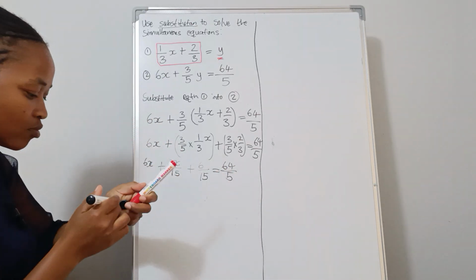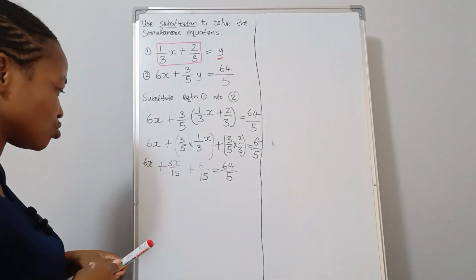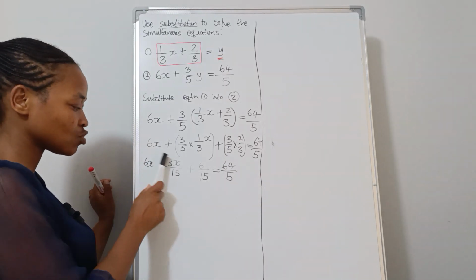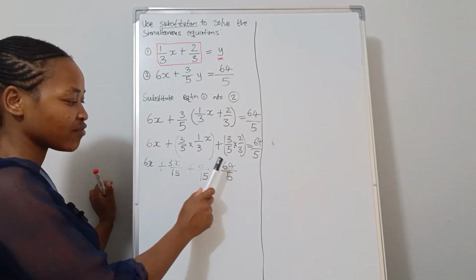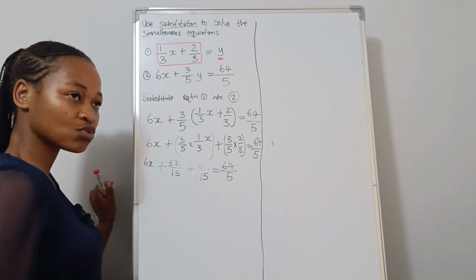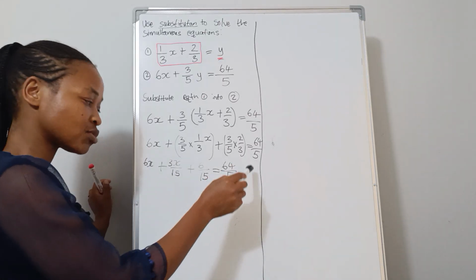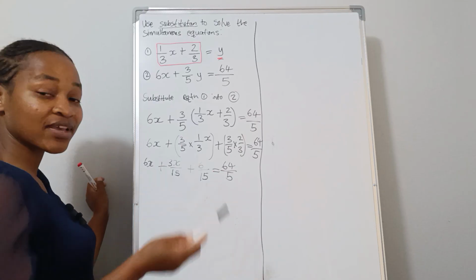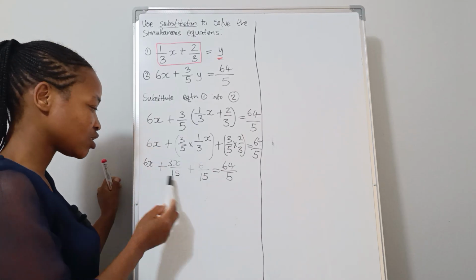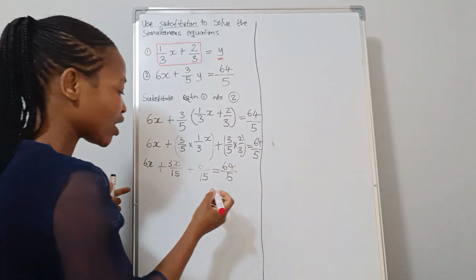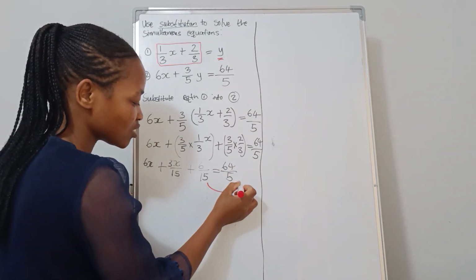Okay, so what is the next thing that we're going to do here? The next thing we're doing is collecting like terms. So here we have this and here we have that, right? This 6 over 15 is a number, so it's going to go to this side because we have a number this side. But here we have x terms, okay? So we want the x terms to be alone and the numbers to be alone. So we're going to take our 6 over 15 to this side.